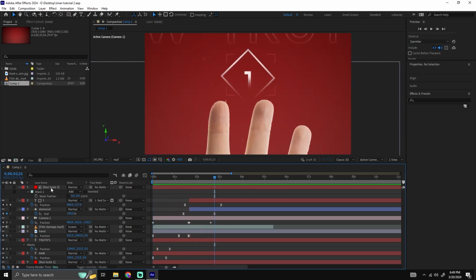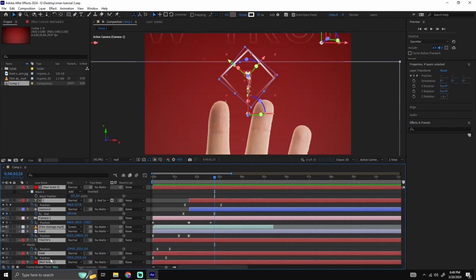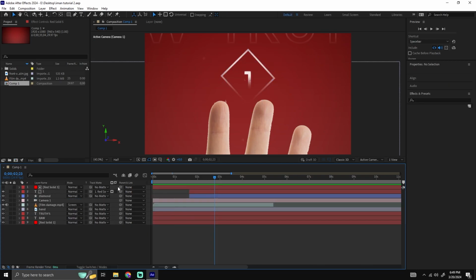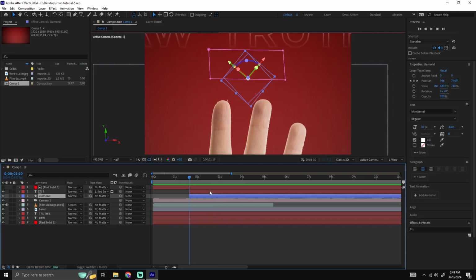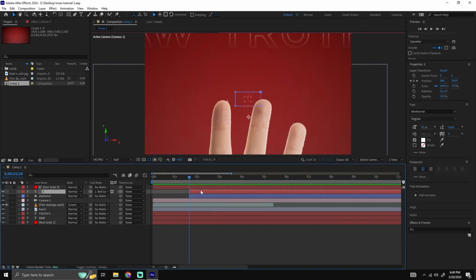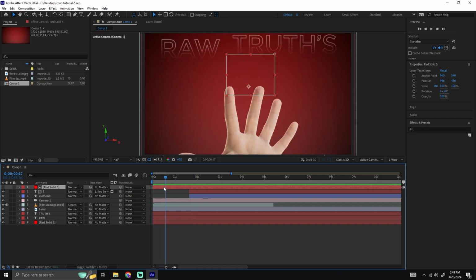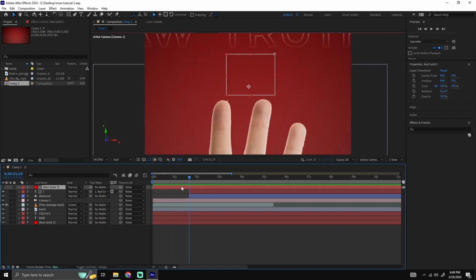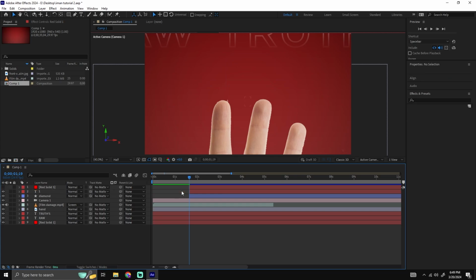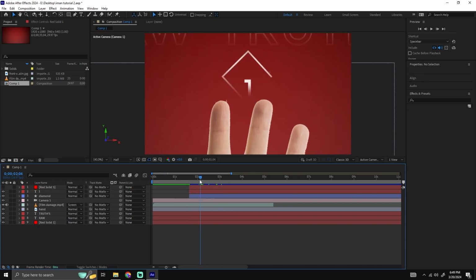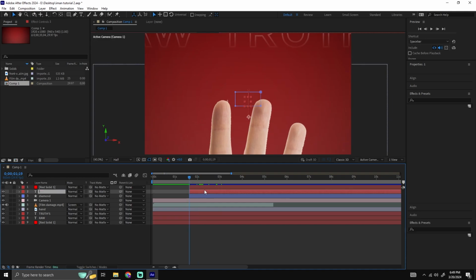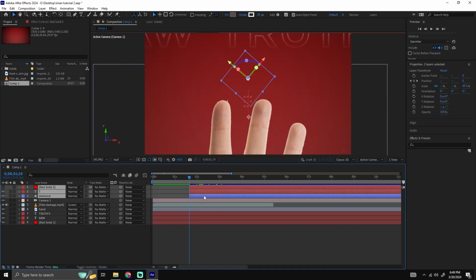So first of all, there's a huge mess down here. I just want to select everything and click U, so it takes away the keyframes. I don't care about them. Also, these 3 layers right here are the diamond ones. So we want to clean them up. Like this extra long bit right here isn't needed. So I'm just going to Control Shift D to get rid of that. So now these 3 are all equal, so it looks nice. And then we're going to Shift left click them.